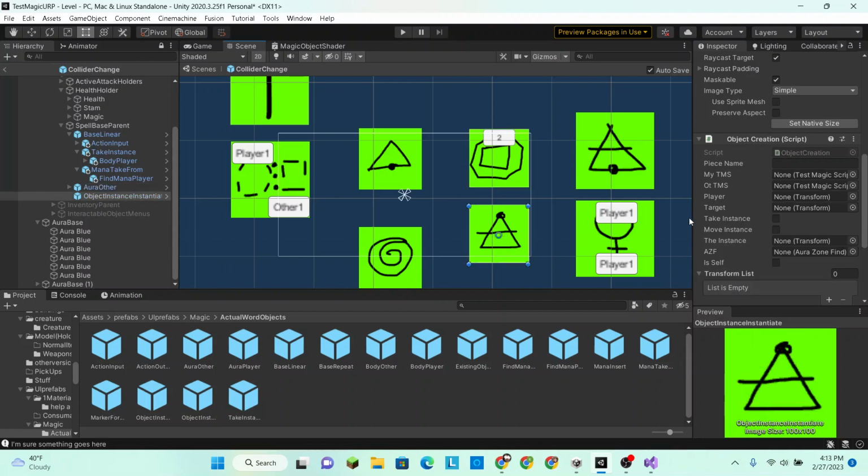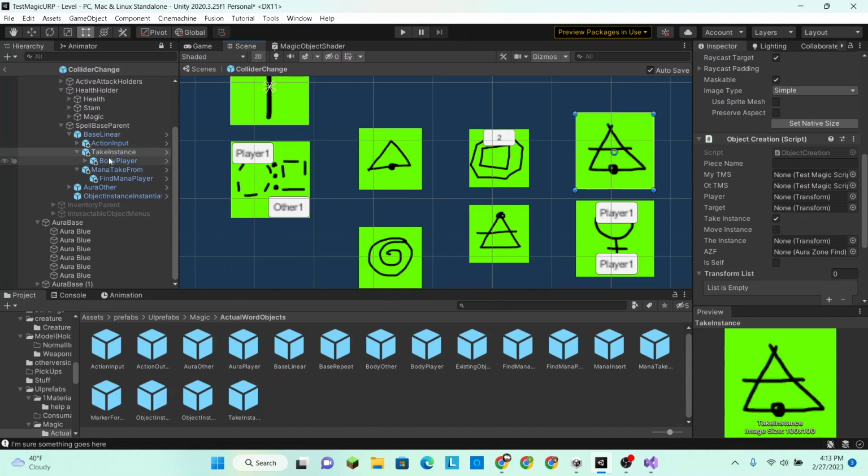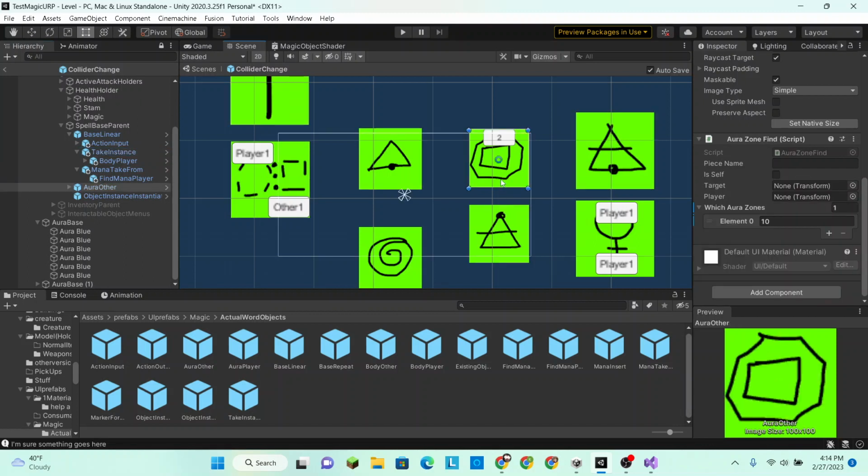And this one, what is this? This we don't have to touch. If I remember right, base linear has a... Oh no. Take instance, body player. So the triangle is the parent of the reference.